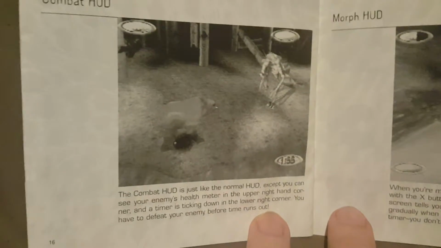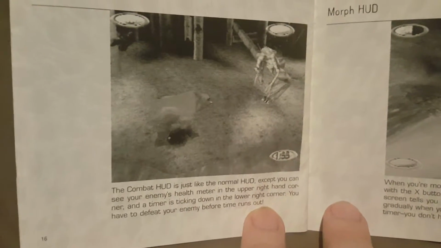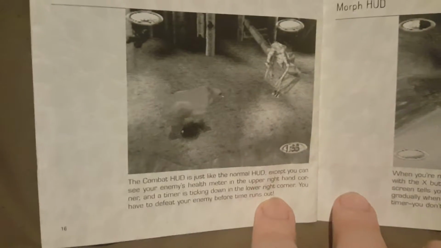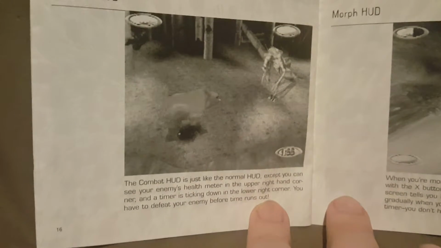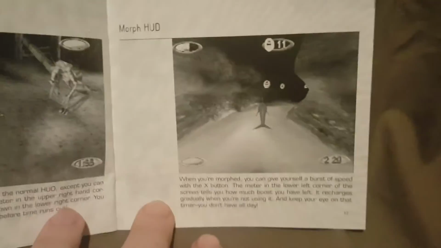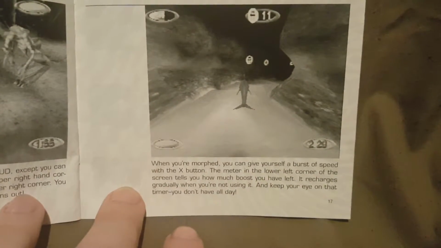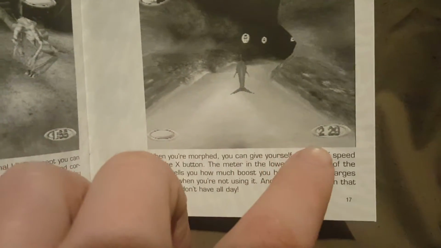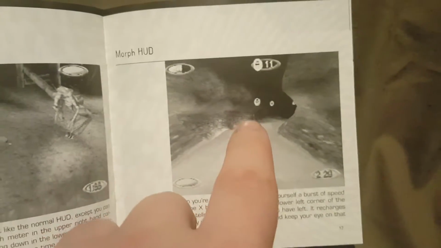So then here's about combat. So there you can see Rachel has morphed into a bear, and she's fighting a bad guy, and there's a little clock down there in the bottom right corner. And you gotta beat the enemy before the time runs out. And over here, it says the Morph HUD. So it tells you, there's a boost down here in the bottom left. Then you got the clock over here. So someone's a dolphin right here. And I think they got to collect all the coins.